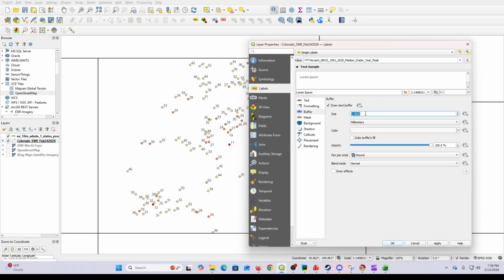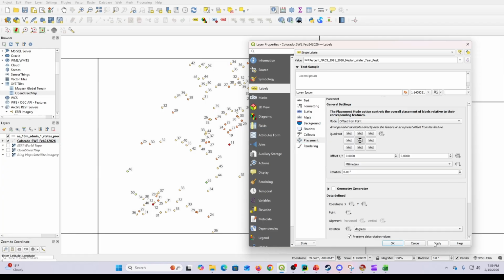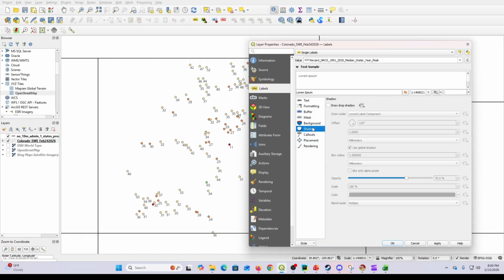Text buffer sometimes helps. Yeah, that's bad. There you go. What I want you to do is play around with settings. I want you to just see what it takes to make a map look nice to you.